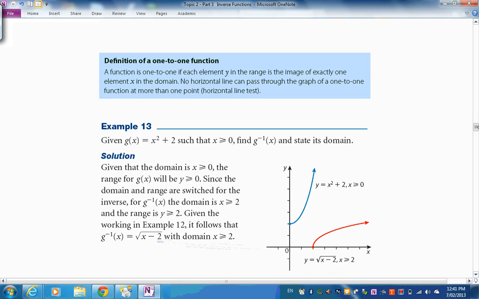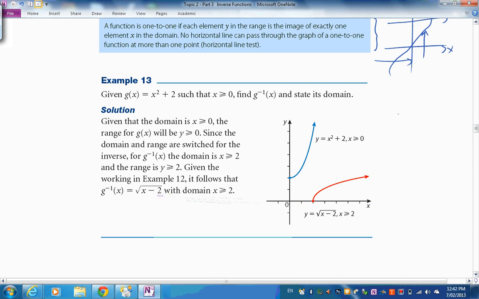Alright, the definition of a one-to-one function, not that important here. A one-to-one function is such that when you go up the x vertically, it only hits once, and if you go across horizontally, it only hits once. So it's one-to-one. In x land it only produces one y, and in y land it only produces one x. Then it has no problems with its inverse. Its inverse will be a function as well.